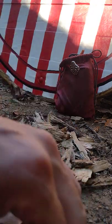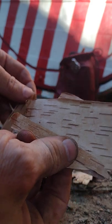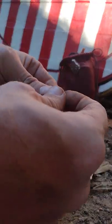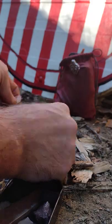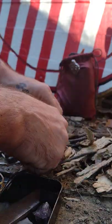So what we're going to do, briefly, with some birch bark here. Haven't lit a fire in a while, so I'm like, you know what? Let's rip a little fire since I'm not out in the woods. It's in the backyard. And, yeah. Why not, right? Might as well.